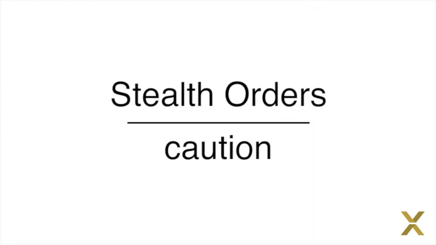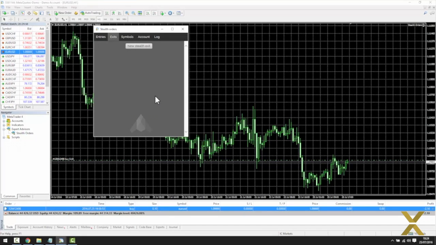Caution. This invisibility comes with 2 important warnings. Stealth orders tend to generate more slippage, though this can have a positive as well as a negative impact. While a normal pending order or stop loss or take profit will be processed even if our trading software is not running or the internet connection goes down, stealth orders are only processed if the app is running and connected to the broker.